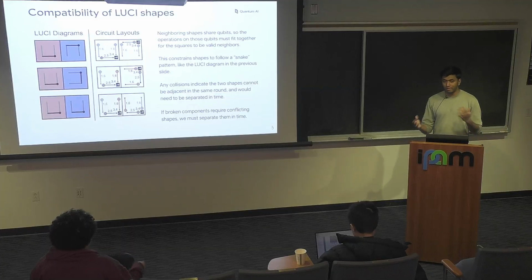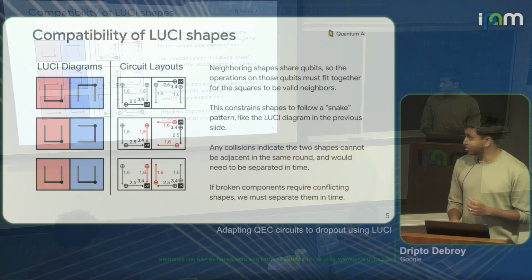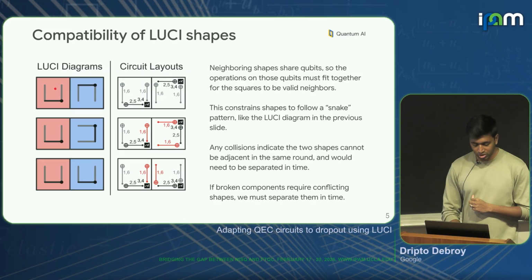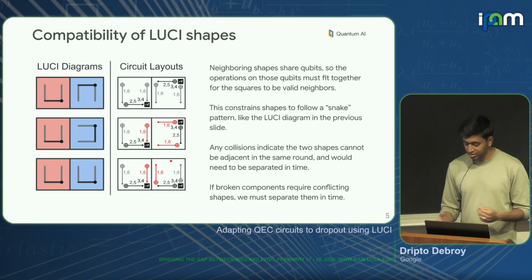So there are some rules to how these things fit together. I won't get into too much detail, but basically, this corresponds directly to a circuit, and so does this. And qubits are on these nodes. So the C0 gate that's defined by this better be the same C0 gate that's defined over here. And if it wasn't, then there would be a collision. You couldn't put those two shapes together.